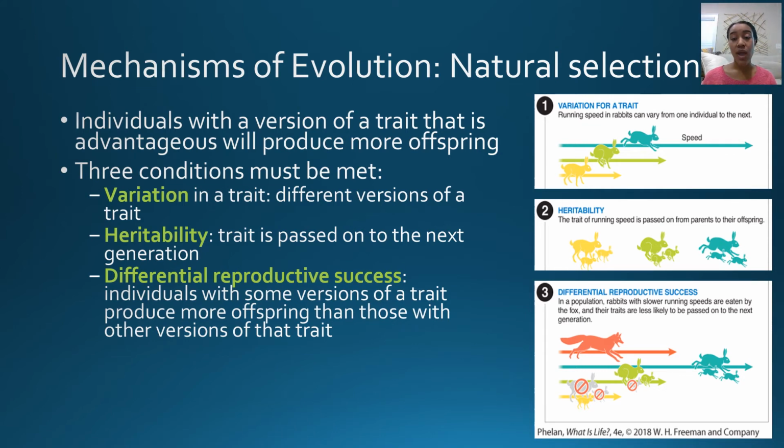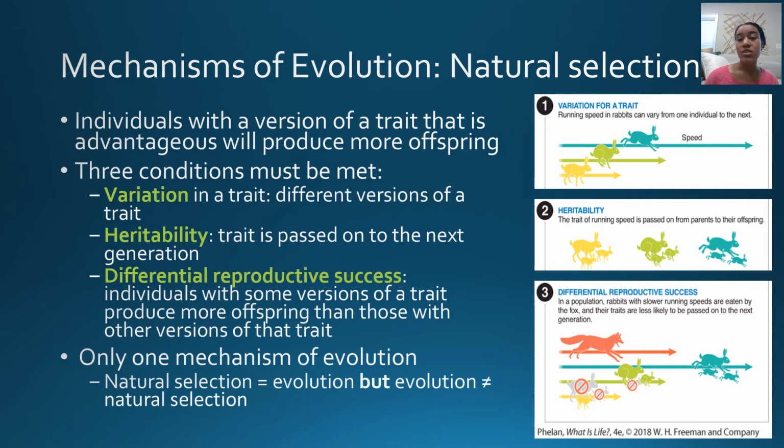So those rabbits are less likely to have opportunities to reproduce, right? Because if you're dead, you can't reproduce. But the rabbit that has the version of the trait that makes them fast has a better chance of surviving predation, which means they have a better chance of having offspring and having more offspring than the rabbits that code for versions of the trait that make them slow or medium speed.